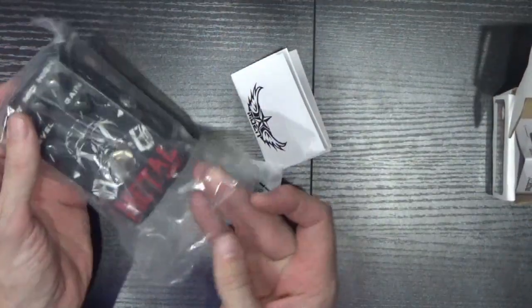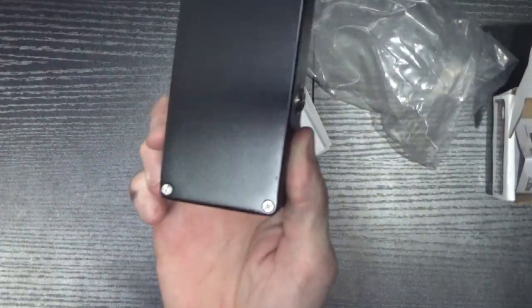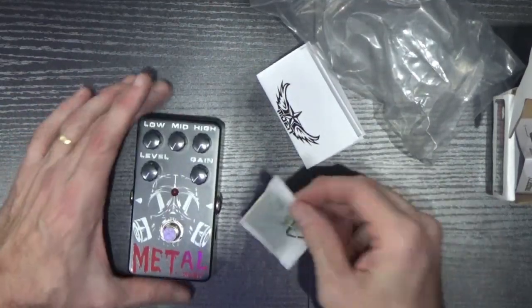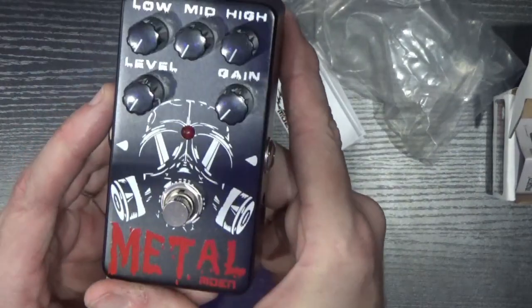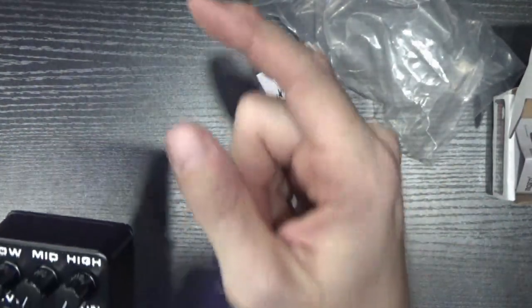Okay, let's pull this out of the bag here. Oh yeah — that's a nice smooth surface that slides around everywhere. So we do have to put the rubber feet on here. Pretty cool little pedal, looks pretty cool. The overhead camera is really a pain — is there anybody here that can do their job correctly? Anyway, we'll just go from this side since he's falling asleep over there.